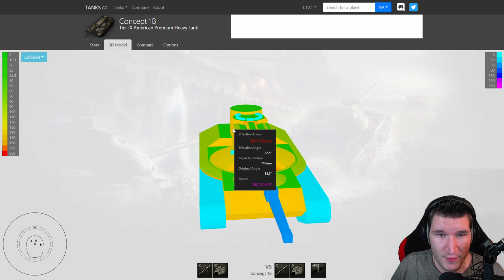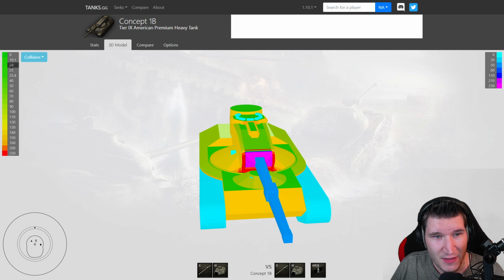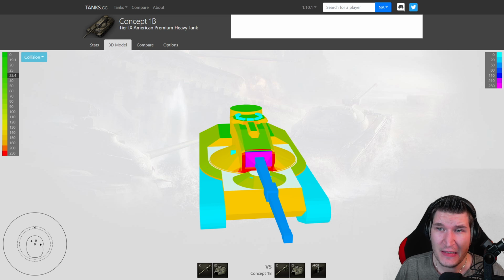Well, arty can also shoot up here, 20 millimeters, 25. Again, if you visualize like this, 25 and 25.4. Those are all insanely weak armor plates. And this makes the Concept 1B significantly bad against artillery. I had several games where I just died to artillery because the constant bombardment of those vehicles just kills the tank in a matter of seconds.